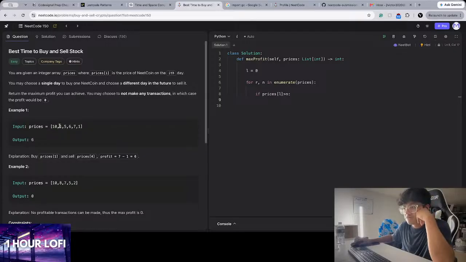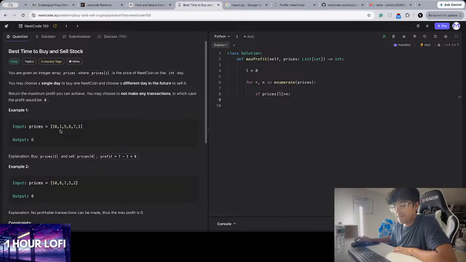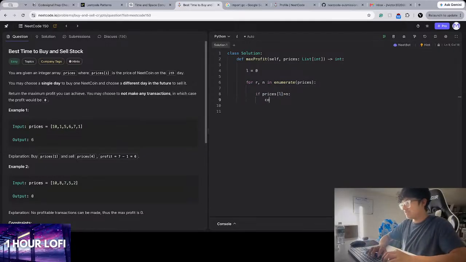All right, let's say we were here again. So we're at this point. Oh, okay. I think I got it. I think I remember. So if the left side is greater than that, we'll continue.